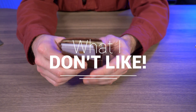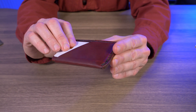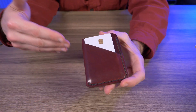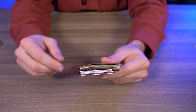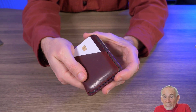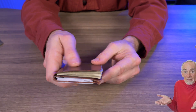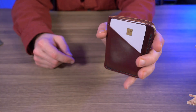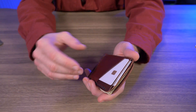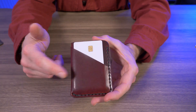Now let's talk about what I don't like about the Rowan wallet. This is always the hardest part, especially with a wallet that's definitely high quality, uses quality materials, and the stitching looks great — so I normally have to come up with some super small detail. I guess as much as I like the leather, as I mentioned earlier, it is a little bit slippery. I know that sounds like a silly negative, but that's the only thing I can think of giving this wallet a negative — sometimes it feels a little slippery in my hands, like it's going to fall out. But that's not really a negative to some people, and other than that I can't really think of a negative about this wallet.